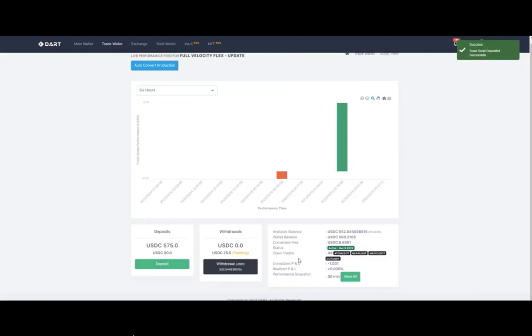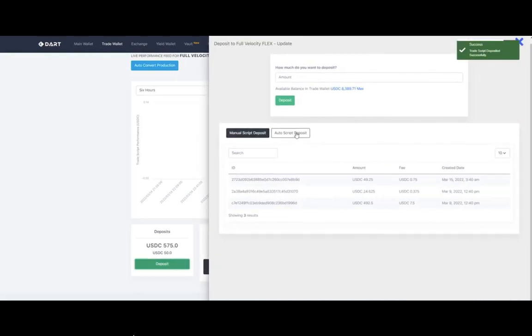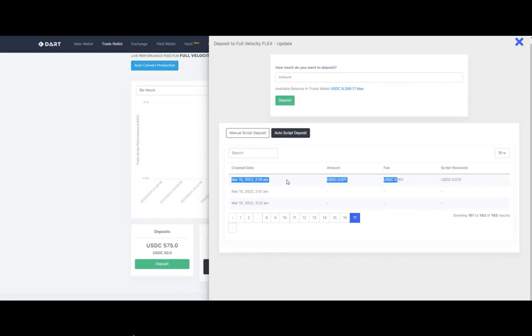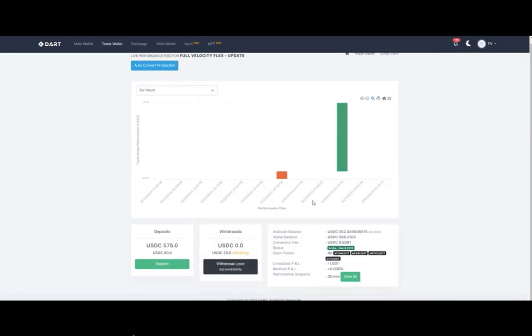Now, as soon as we do that, you can see that our amount dropped on the amount, but our amount went up on our available balance by $50, okay? So now we've got $50 into the trade wallet. And you can see here, you can see the manual script deposits and then the auto deposits as well. The auto deposit's going to show that automatic compounding. So remember what I showed you just a little bit earlier. You can see that 0.071 cents was actually auto compounded, and we can see the exact date that we did it. If you hit the manual script there, it would show you the $50 that we just had in there as well. So a very, very cool feature. Easy and very quick to be able to maneuver and have your unique experience.